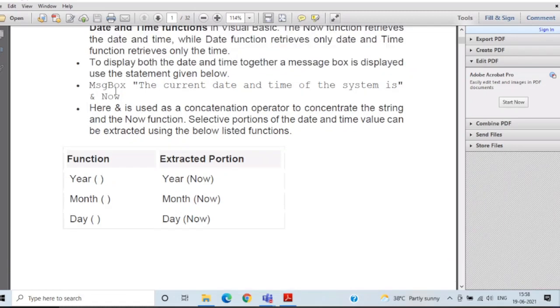Look at how we can display it here. In the message box, "The current date and time of the system is", and to concatenate a string with another we use the ampersand sign, okay? And now when we do this, how will it be displayed in the message box? "The current date and time of the system is" today's date, 19/6/2021, with the time, 3:58. So here the ampersand is used as a concatenation operator to concatenate the string and the Now function.